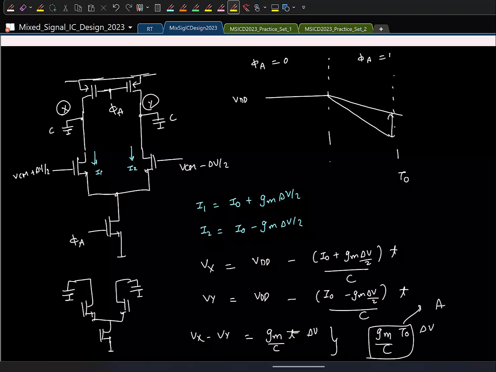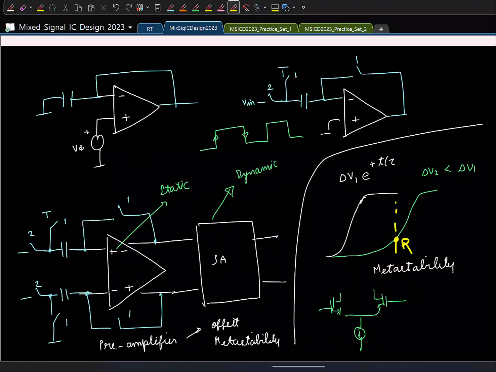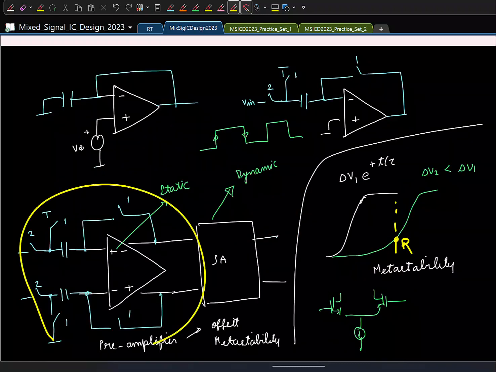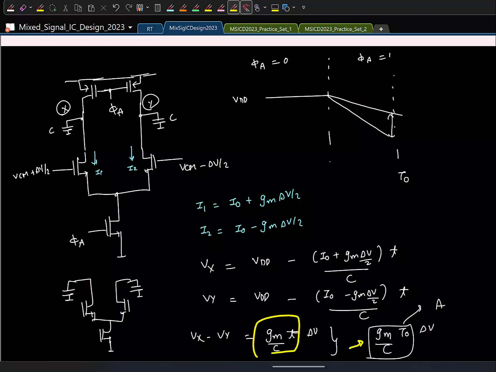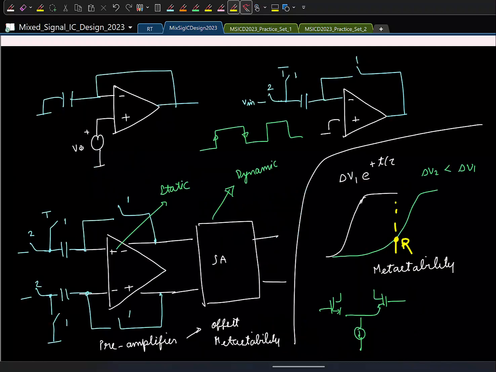Okay. But one thing is, see here, if I have this kind of dynamic circuit, I can't go and do this kind of offset correction simply because here you see that the gain of the circuit changes with time, right? As I wait for longer and longer time, the gain increases. In fact, the gain is increasing with time, right? Here you can see. Okay, so you can't use conventional techniques that work for static op amps. We'll see what can be done for correcting the offset of these dynamic amplifiers.